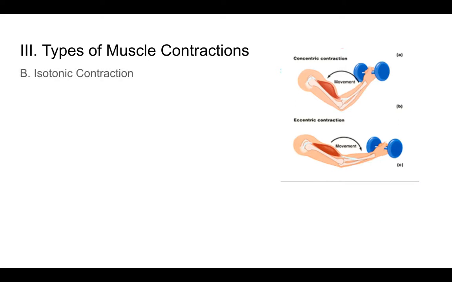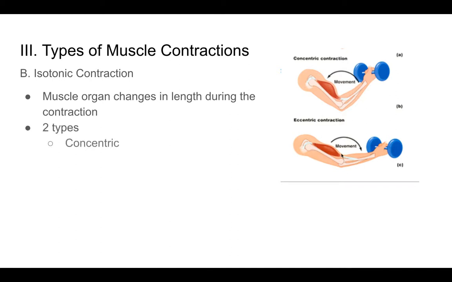So the first category here is an isotonic contraction. Isotonic contractions are contractions in which the muscle organ, and when I say muscle organ, I mean those big muscles that we've talked about, biceps, triceps, the different muscles of the quadriceps and the hamstrings, those are muscle organs. If the muscle organ changes in length during the contraction, it's an isotonic contraction. And so you can see there's two different kinds of isotonic contractions. In one, the muscle gets shorter when the muscle contracts, and in the other, the muscle actually lengthens.